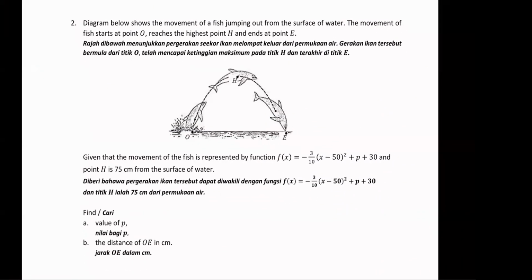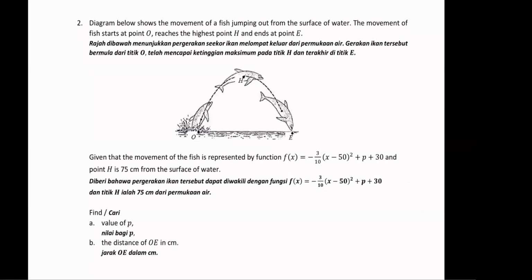Okay, class. First thing, you have to understand this. If you don't understand this, you cannot do this question. What is this, class? Anybody knows what is this? Nampak ni? What is this? Yes. Some of you know this as completing the square, or the actual name is called vertex form.